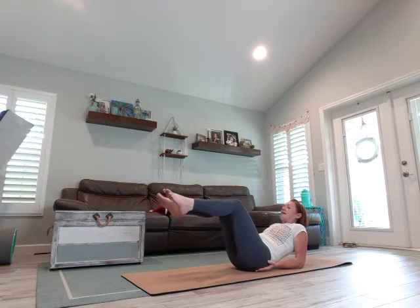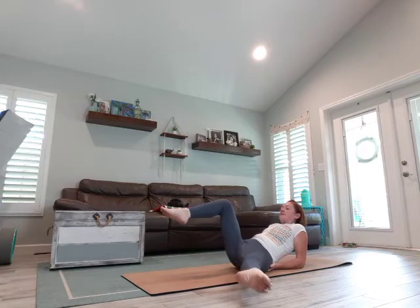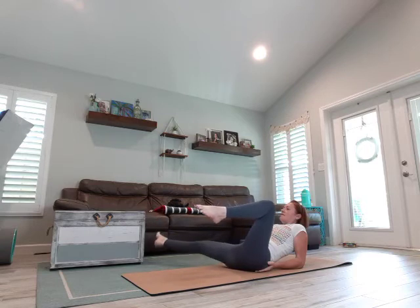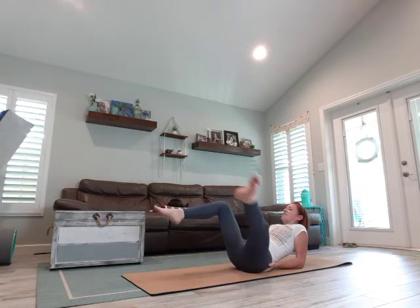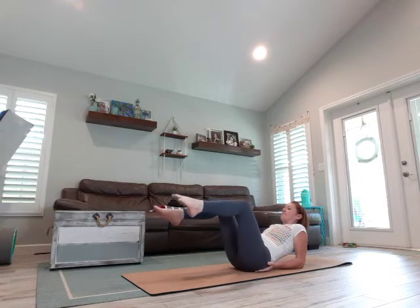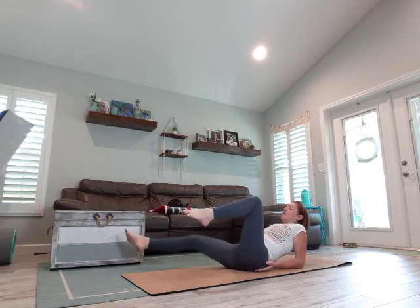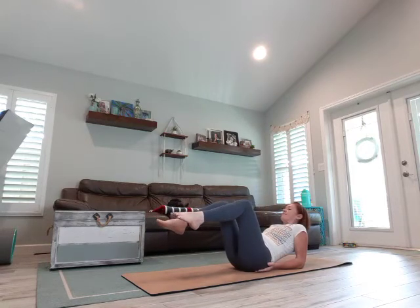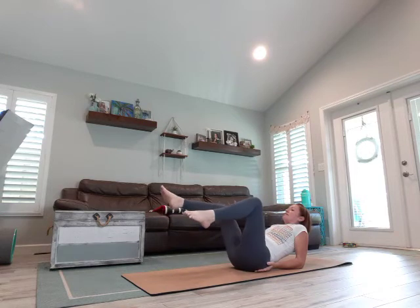We're going to come up onto our forearms. Tuck those fingers underneath. We're going to lift the legs. We're going to do what we call Y. I think it's called Y drops. So I'm going to bring one leg down like I'm doing half of a straddle. And then bring it back in. And then the other, and bring it in. So it's not touching the ground, it's still suspended. And then the knees are in line with the hips. So bring it out to the side and then in as you breathe.